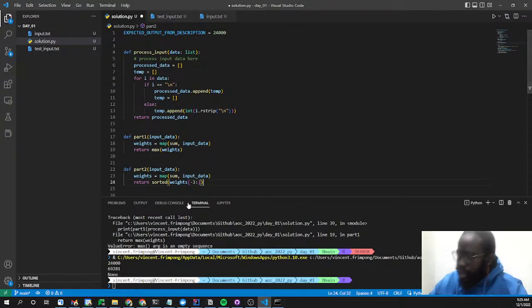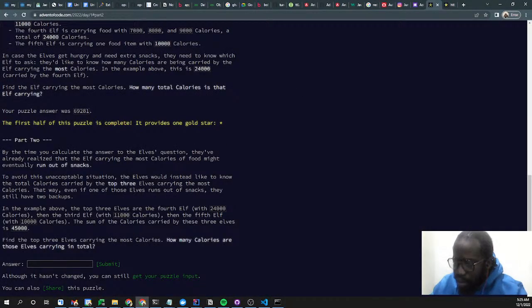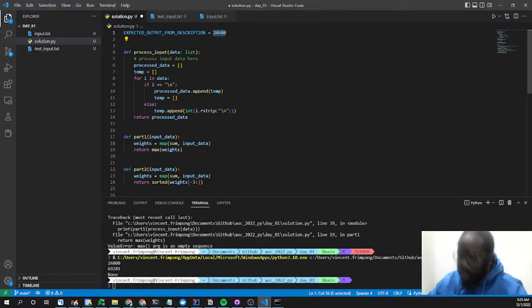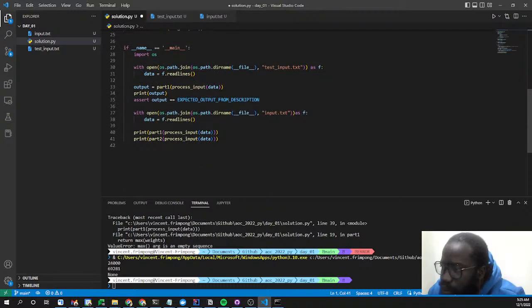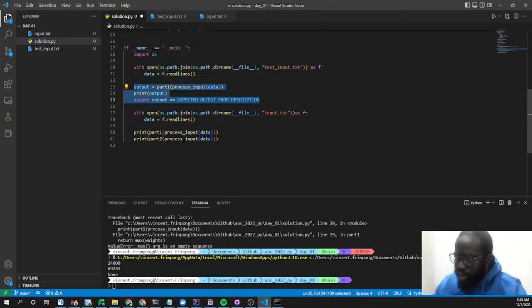And for this one, they are saying that the test input is 45,000. So we should be expecting 45,000 when we run this. We can disable part 1 for now. Or let's just keep it running. I mean, it doesn't really hurt.